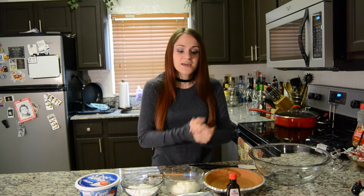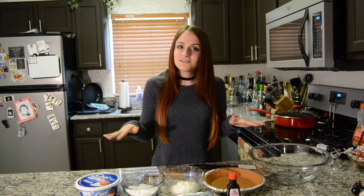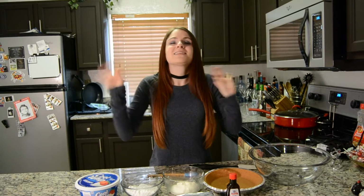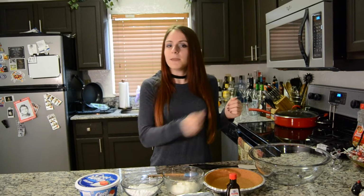I'm going to be making this delicious no-bake raspberry cheesecake, and here are the ingredients for the cheesecake body itself, and later while this is cooling, I'm going to be making a nice delicious raspberry sauce to put on top of the cheesecake. It's gonna be magnifico. So let me run through my little list of ingredients and we will get on our merry way.